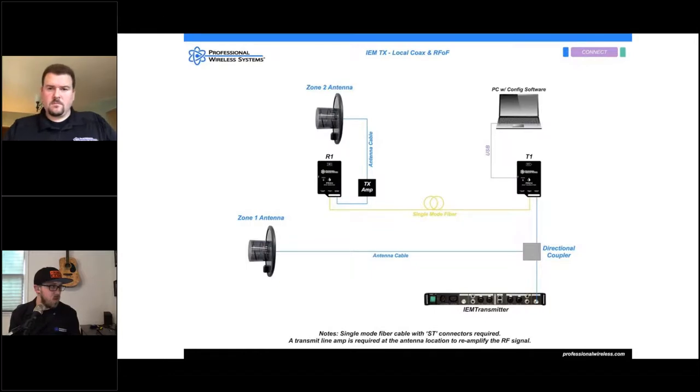And we have one more from Ike. Does the Prism receive provide 12 volt bias for antennas and external amplifiers? It does not. So yeah, you'd need to use a bias T if you're going to put a line amp in there. Hopefully you're able to get the Prism box close enough to your antenna that you really don't need a line amp, but I could see maybe there would be some applications where that would be necessary, and then you need to put in a bias T. Great. I think we're good for now.